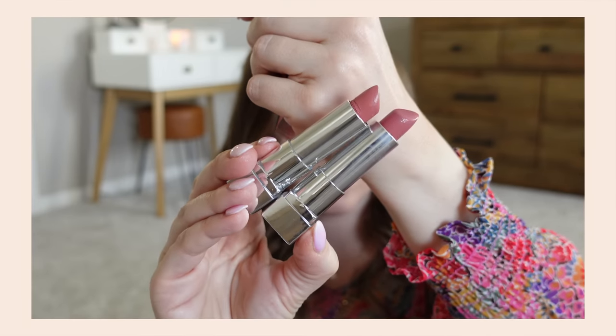Another underrated product is what's on my lips today. This is a drugstore lipstick you've probably seen at the drugstore and passed right by. I think it's my absolute favorite drugstore lipstick — it's the Maybelline Color Sensational line. I particularly love the cream ones; they have a matte line, a shine line, but the cream one is where it's at. I'm wearing the shade Warm Me Up, which is actually a cool-toned kind of pink — my favorite pink shade, period.